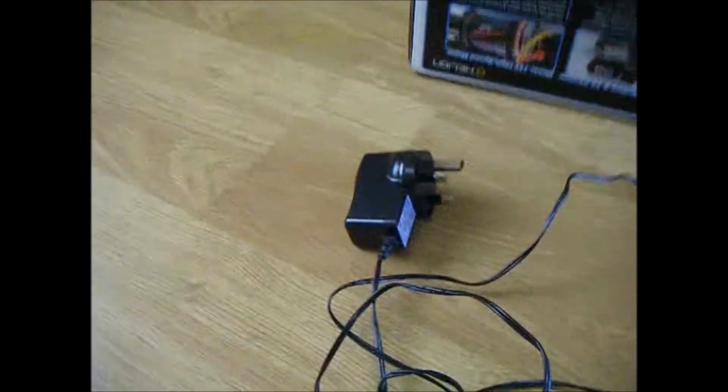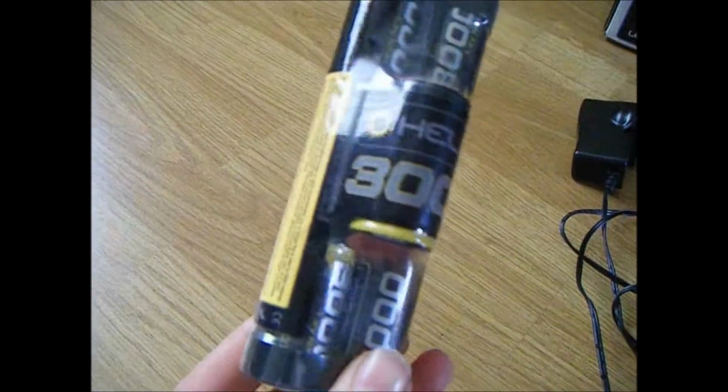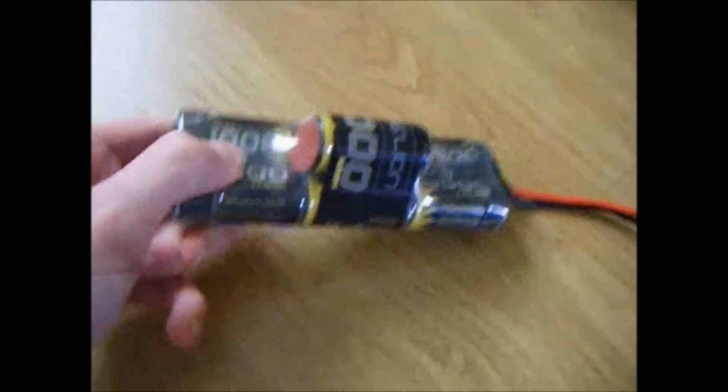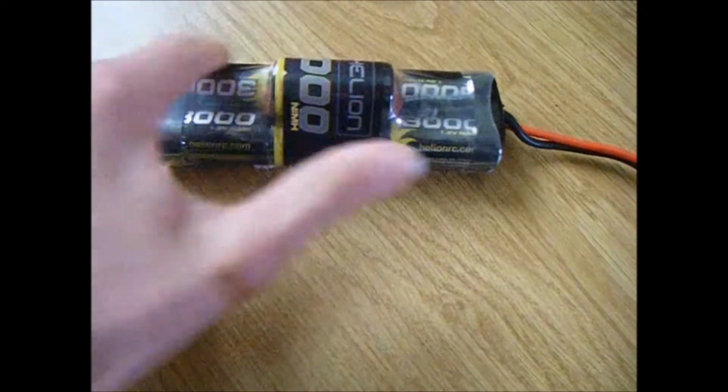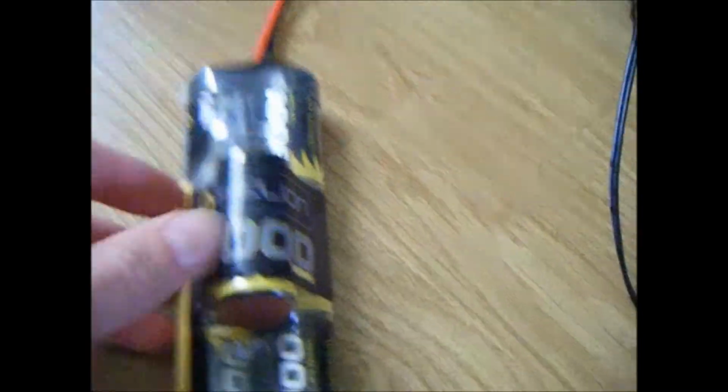If I move that over here, this is the normal battery that comes with it. It's a 3000 NiMH battery, so you've got 7 of these, you've got 2 lines of 3 and 1 on top, and they're all kept in here. This cost me $16.99. This was a spare that I bought. The general cost of those is around £20. So this is the general battery. They're quite good, quite high powered, but they don't last very long.